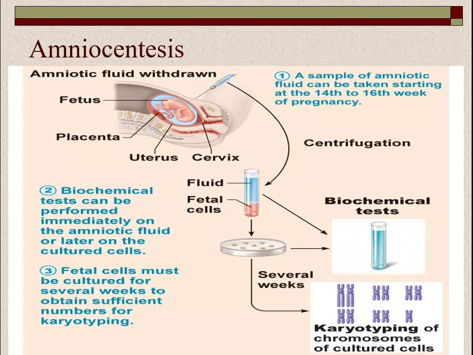And one of the processes of getting these fetal cells during pregnancy is what we call amniocentesis. So this is when a small amount of the amniotic fluid is taken during the 14th through 16th week of pregnancy, and that little amount of amniotic fluid is then tested. And once it is tested, they can run it through multiple lab processes, and of course karyotype it to show us the chromosomes and check for any abnormalities.